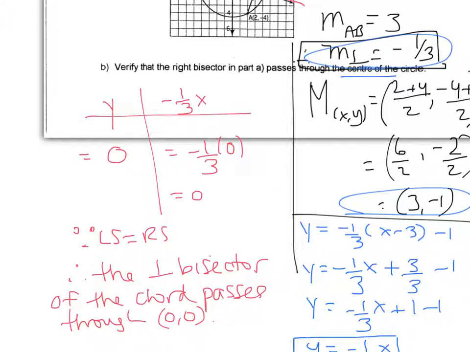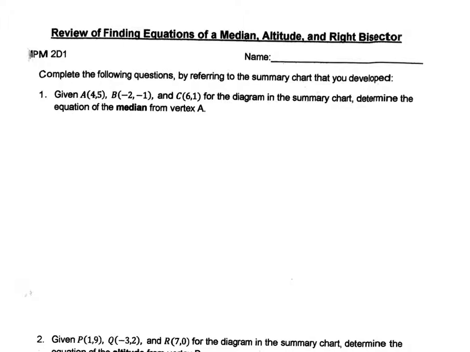So that is the end of the review, and the following pages in your workbook are just to help you prepare for the unit test, which is at the end of this week. I wanted to post this last lesson to give you adequate time for review. Definitely spend some time going over median, altitude, right bisector. We will spend the next couple of days in class talking about the things that we've studied and looking at questions together and going over the topics that you'll need to know for your unit test.